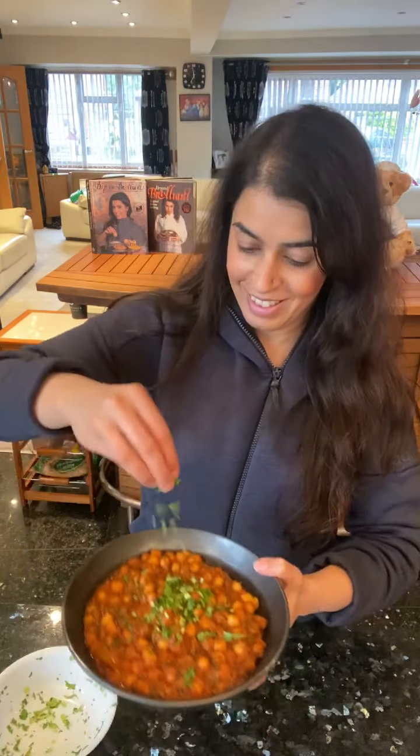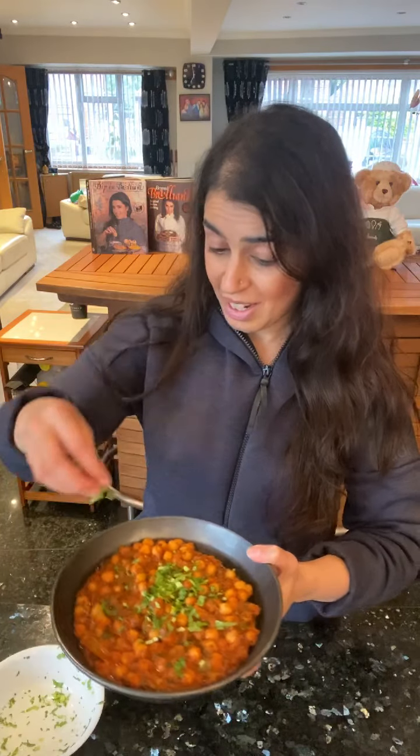Guys, now you know how easy it is to make chana masala the DIPNA way. And that didn't take me long at all. They're not oily, they're not greasy. And actually, that's also a vegan dish because there's no butter in that. So they're made with oil. Chana masala, the easy way.